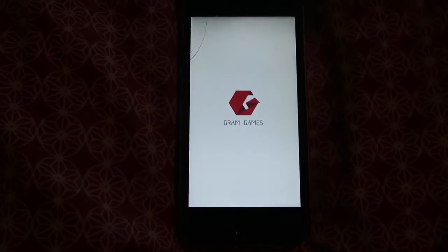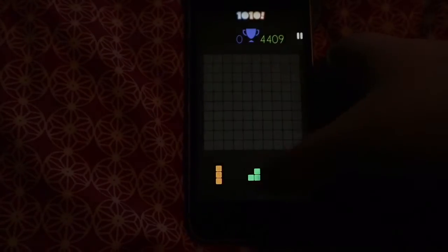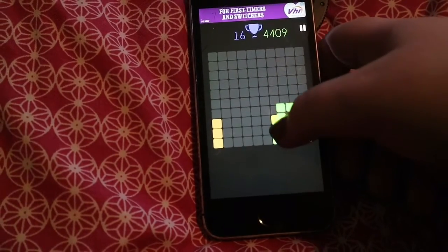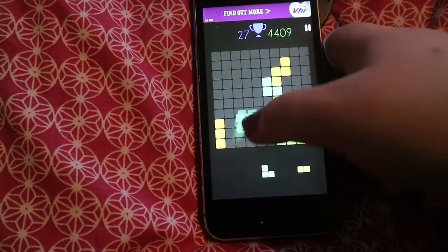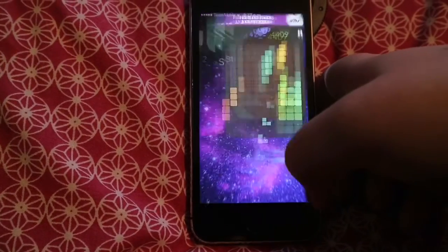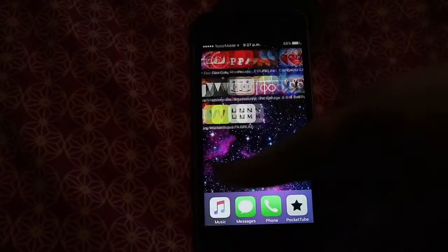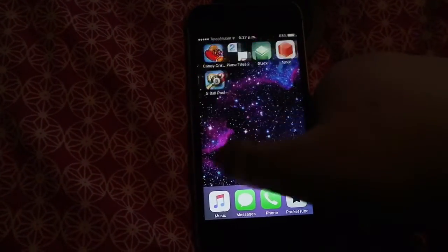I have 1010, which is my obsession — I've gotten a lot of my friends addicted to it too. It's kind of like Tetris: you move pieces around until they make a line and then it clears. Then the last app on my phone is 8 Ball Pool, where you can play pool with friends or strangers. It's really fun. And that's everything on my iPhone!